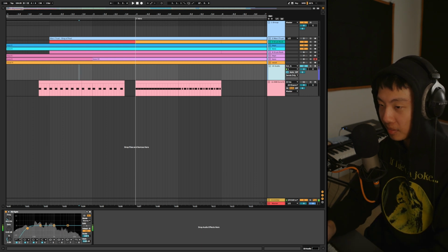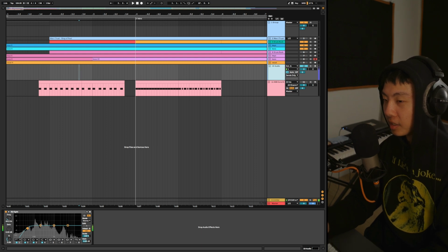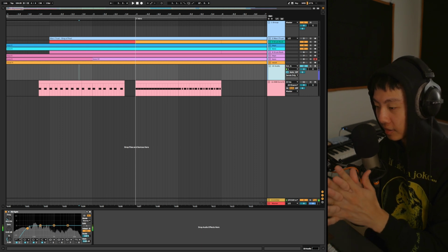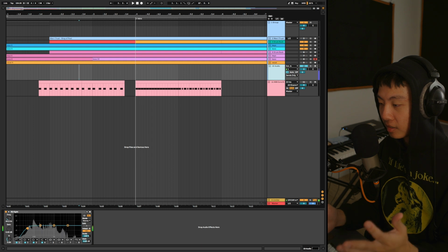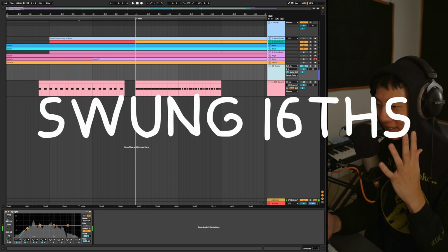I'd usually talk about the chords and harmony and go through the song, but I thought I'd change it up this week and talk a little bit about the rhythm, because for me that's what really drives this track. It's the feel and the pulse above everything else. All I have to say is swung sixteenths. So yeah, that's pretty much it.